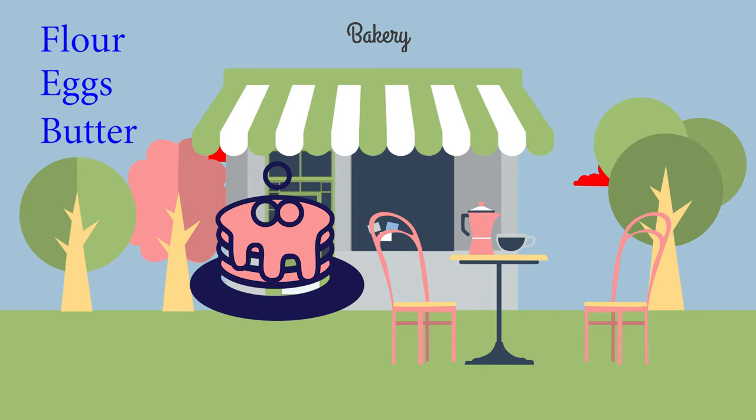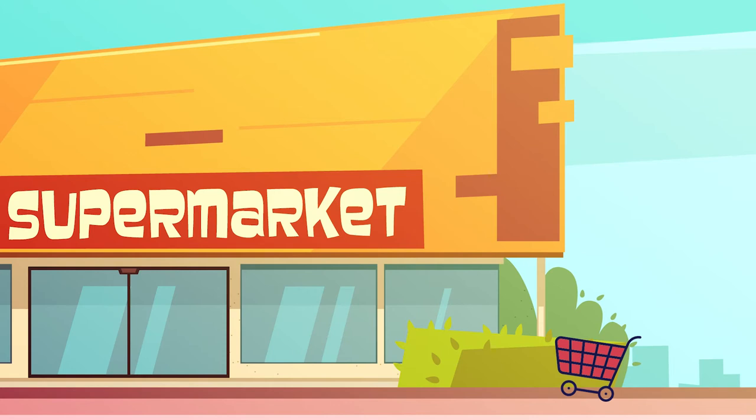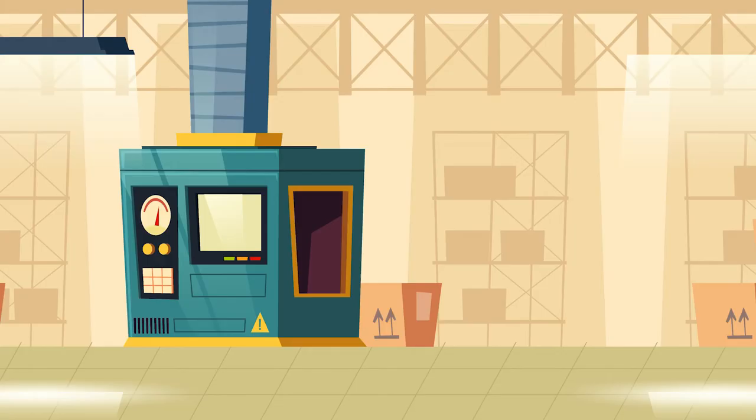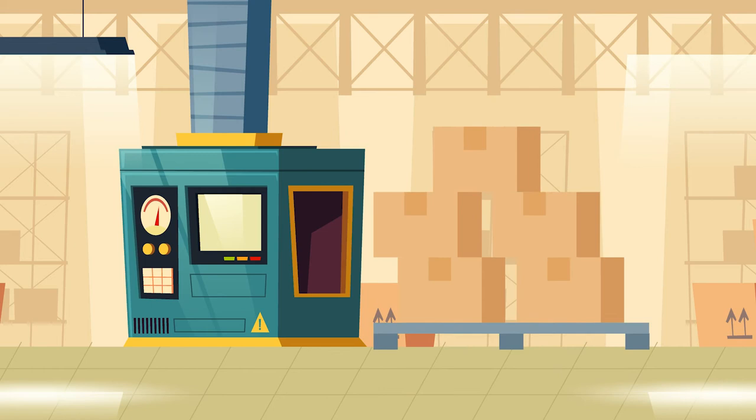Let's say there's a bakery that sells cake. The finished product here is the cake sold to consumers, and to make this cake, the bakery needs flour, eggs, and butter. Even though this bakery is a customer to the suppliers from whom it buys these intermediate goods, these purchases do not count towards the GDP. At the GDP register, we ring up the eggs sold to consumers and the cakes, but we don't ring up the eggs the baker used to make the cake, because these goods are not a finished product. You can't add up all the market value from a chain of production and lump it into the GDP.